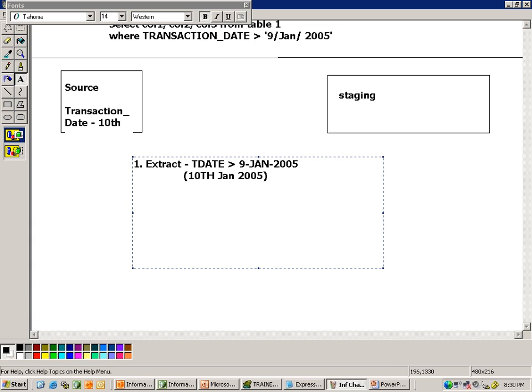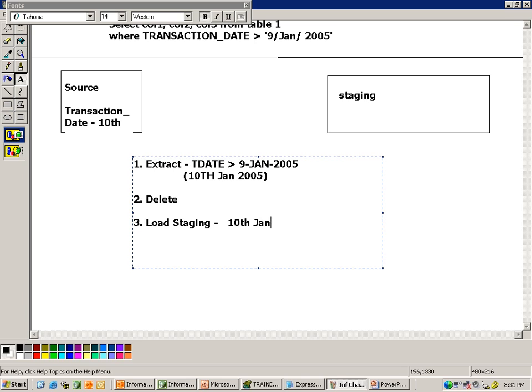First time when you load it, it will extract the data, you delete, then you load it into staging. So there is no data in the staging before, but you have now loaded the data of 10th January.